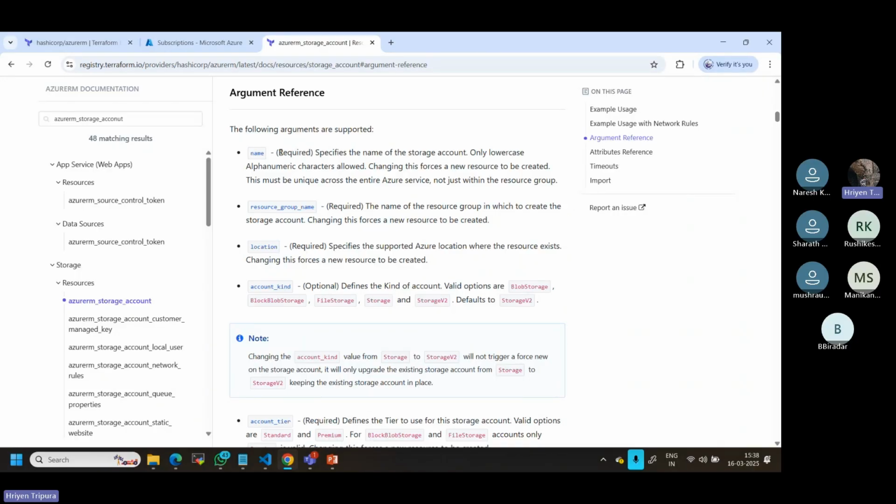Whenever I want to create the storage account, I need a storage account name, a resource group name, and the location. These three things are very important as part of your storage account creation.